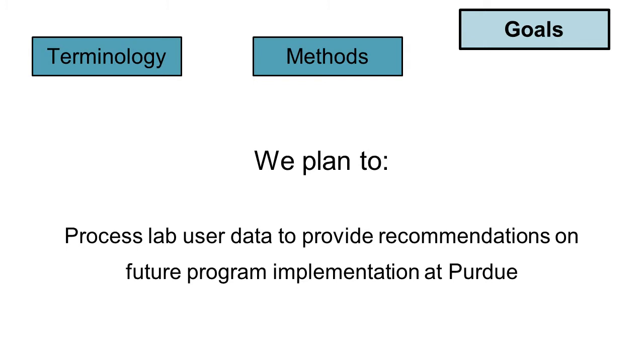Our ultimate goal is to process the lab user data we gather and form it into some sort of report where we can provide recommendations on future program implementation at Purdue. And with this, we know that some of you care. And for those of you who do care, we want to pass on your techniques to others. We want to provide you with other techniques to consider. And we want to be able to recommend how to spread this engagement to others. There are some of you who aren't as excited about sustainability as we are. We know this. And we want to understand why. We want to be able to provide recommendations about how to involve lab users with similar mindsets, or how to at least get them thinking.